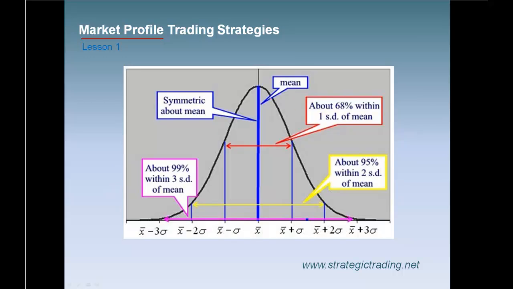So just to review, we have a mean, and that's the center. We also have the bulk of the data that occurs within one standard deviation of the mean. Then we have another group of data that is within the second standard deviation, and that gives us about 95% of our data, and then the balance, which is really very small, is on the extremes. That is the key concept behind the market profile, or one of the key concepts behind the profile.